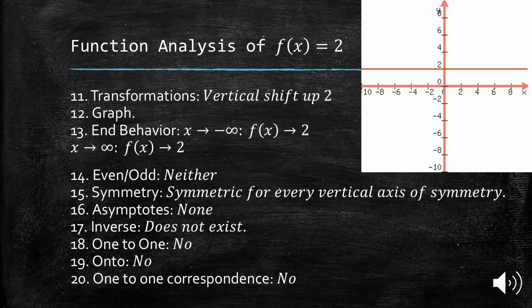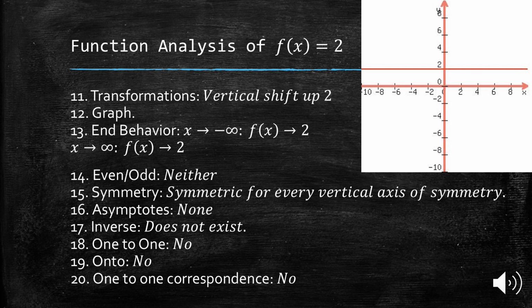It is not even or odd. Remember that even though it is symmetric, even or odd functions would have to go through the origin. This is symmetric. It's actually symmetric across the y-axis or any other vertical line. But we're not going to worry too much about the axis of symmetry for this line because every vertical line would make this symmetric. Since it goes on forever, we're always in the middle. Asymptotes. There are none. The inverse doesn't exist.